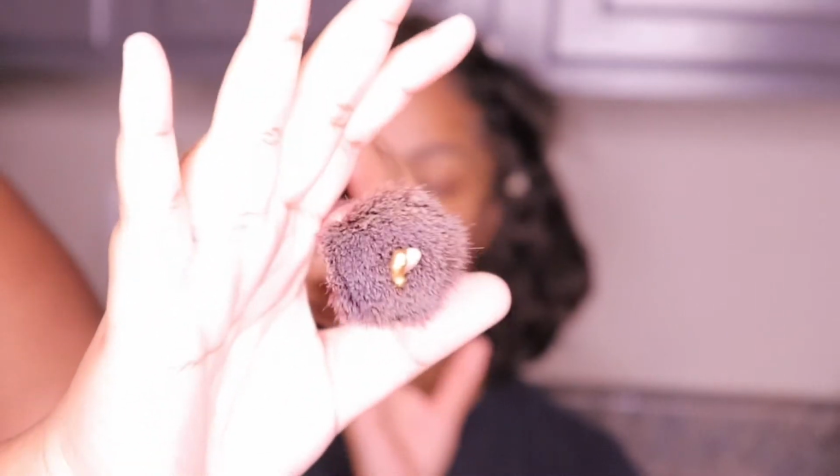Use my model and do a little soft glam look. So I'm starting off with a luminizer. I don't really know why I used it. I just wanted to see it. It was new to me. I just wanted to see the difference it makes underneath the makeup. So that's the one I used.